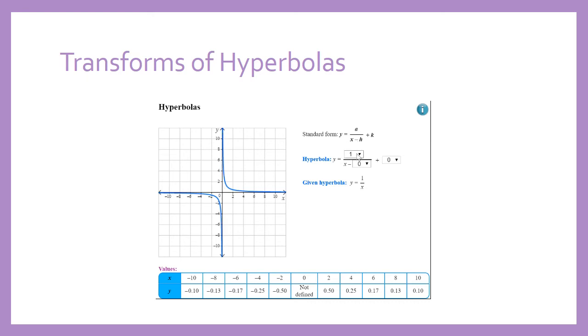So we're going to look at the vertical translation first. We're going to change our k value here. If I change this k value to 1, that moves our hyperbola up one unit. You can see, it's kind of difficult to see, but it does move it up one unit. You can see in our table of values that our asymptote is still at zero. If we've got up to two, it's still at zero.